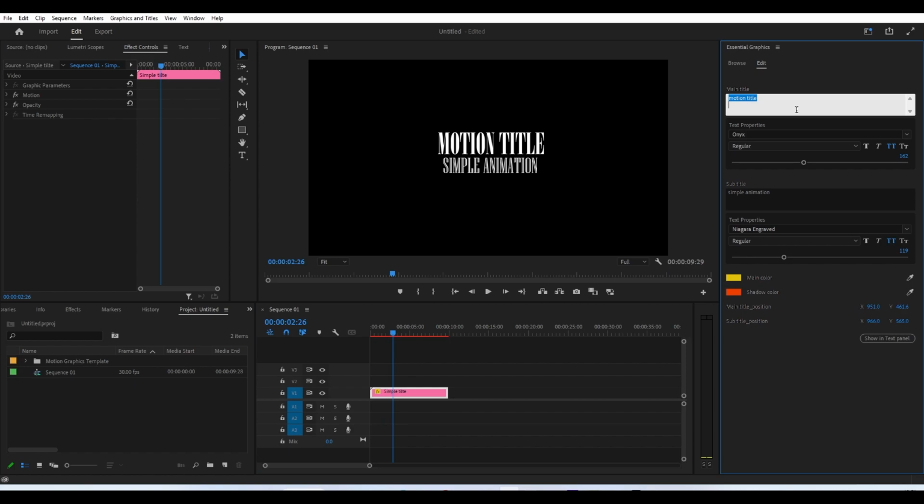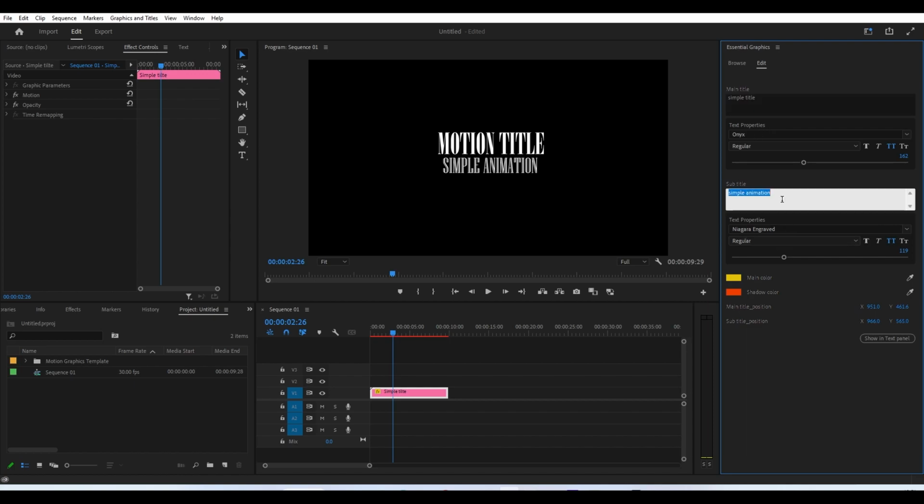So you can start experimenting with it, like simple title, and you can name it as whatever you want. After that you can adjust the size, and since we are able to adjust the position, you can do that as well.